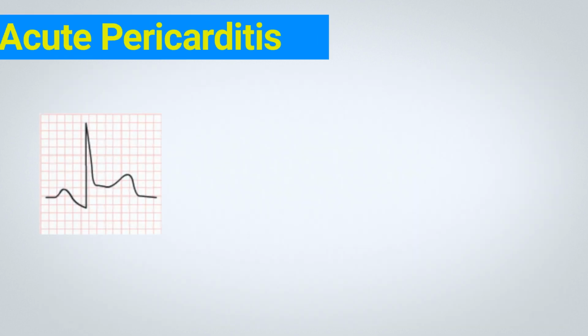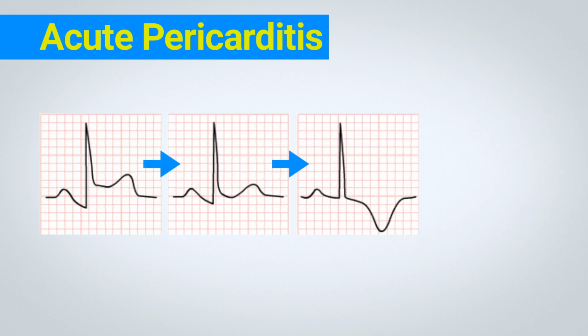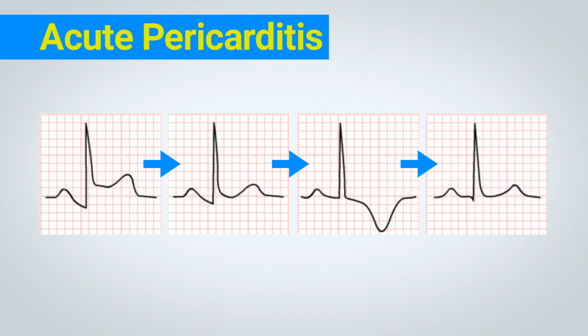Over time, the ST segment elevations in acute pericarditis may give way to T-wave inversions, a sequence that parallels the one seen in MI. In some instances, the T-wave inversions caused by pericarditis fully resolve over time, with the ECG eventually normalizing. However, there are also cases where the T-wave inversions persist for extended durations.